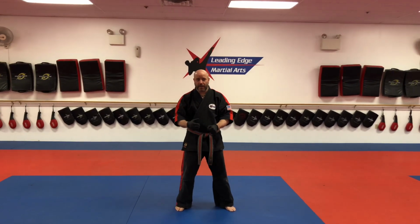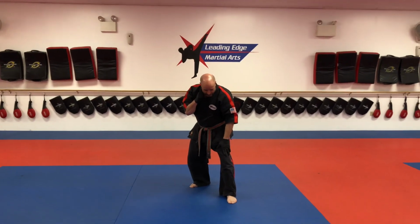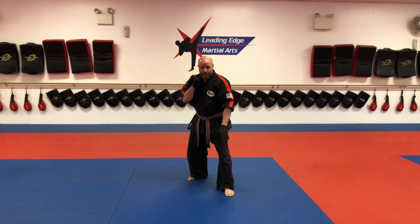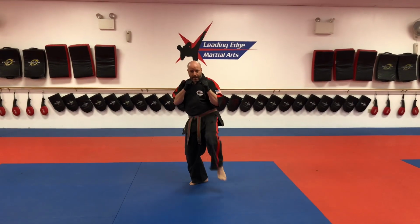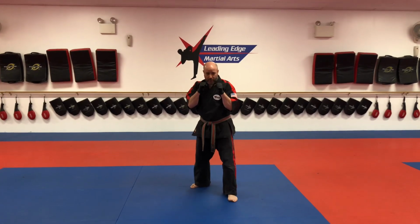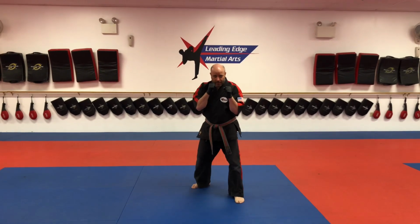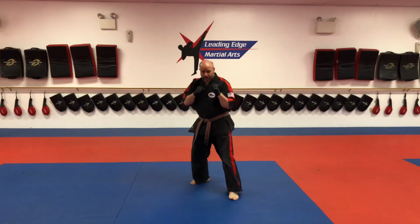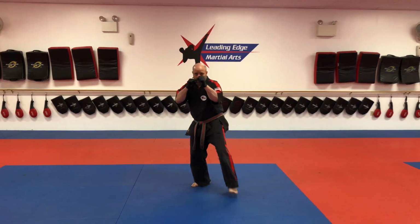Now we're gonna move into the kick of the day. From your defensive stance, we're gonna work the front leg front kick. Front leg, depending upon which way your body's facing, is gonna come up, out, back, and down. We're hitting with the ball of the foot. Make sure the toes are pulled back so you don't break your toes off. It comes up, out, back, and down. Kia! Kia!